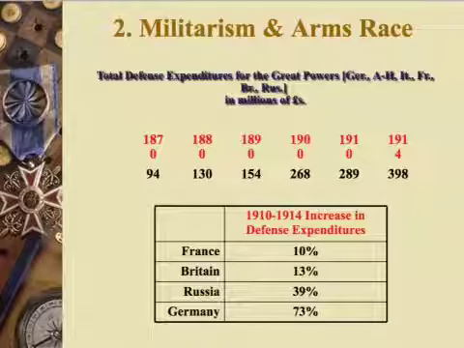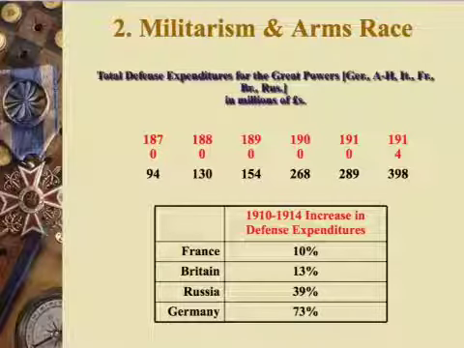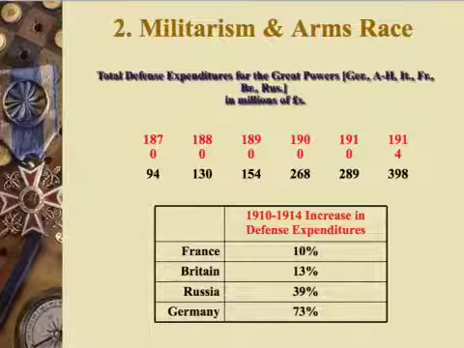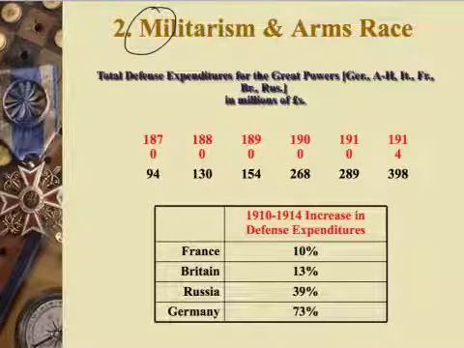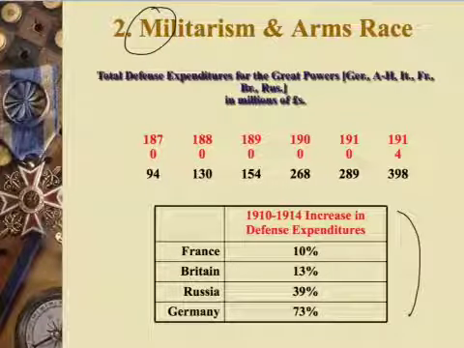So now let's look at the second cause of the war, and this one would be the M, of course, in our acronym, militarism and the arms race. And what you guys should notice, and initially this might not mean much, but look at the bottom chart here between 1910 and 1914, how much more money countries like Russia and astoundingly Germany were spending on their defense. The big question is, why would you be spending so much of your government's money on military and defense spending if you weren't planning on getting involved in some type of conflict?